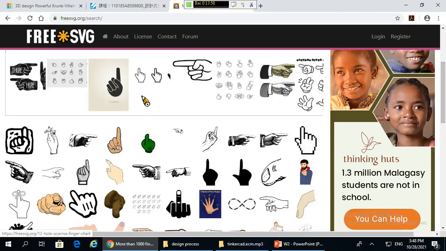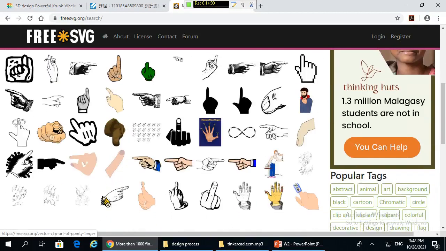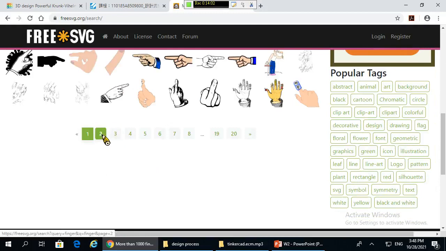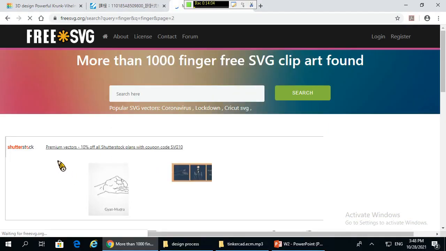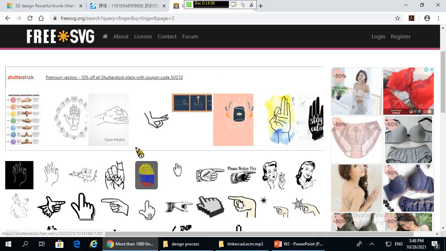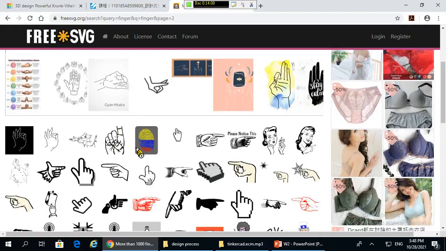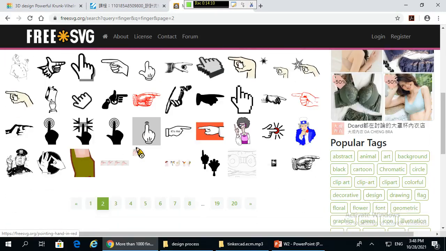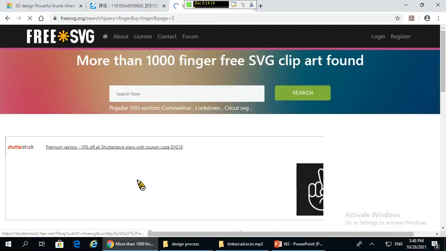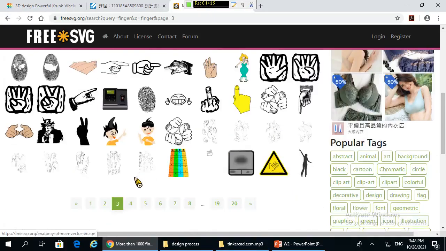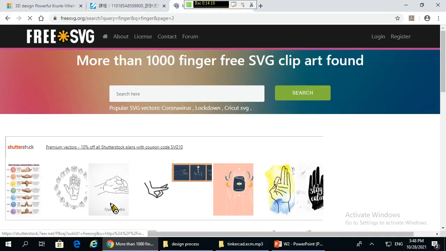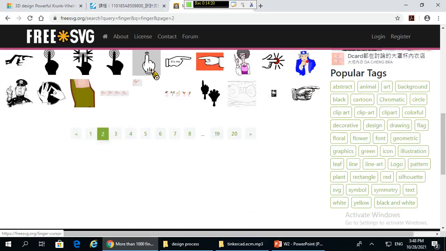And let me find something more. Let me find some finger which is more pleasing, more good looking. I select two of them. One is this one.